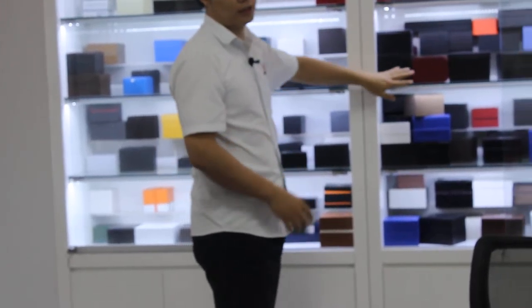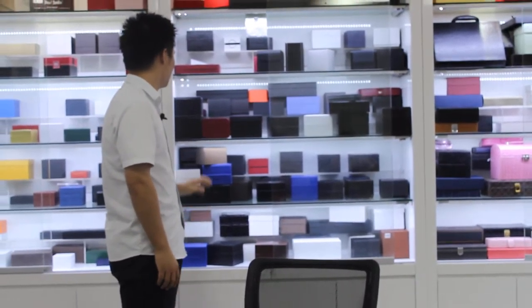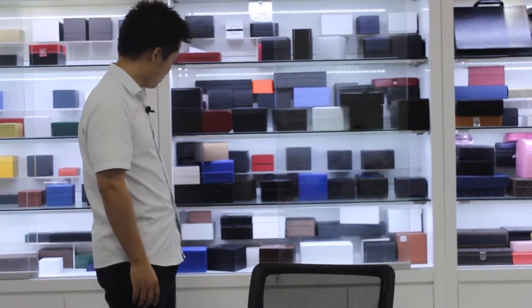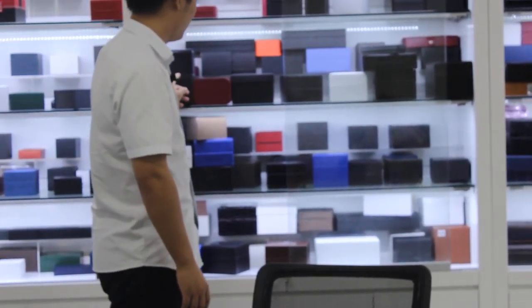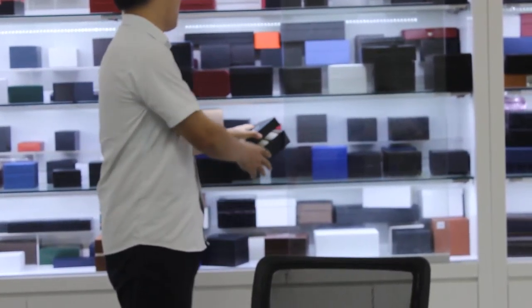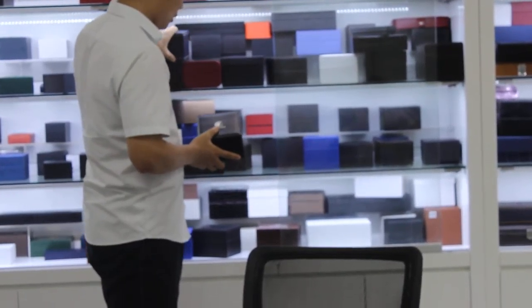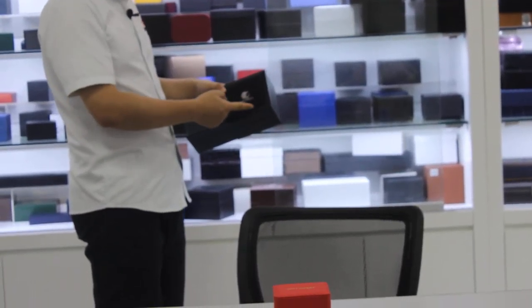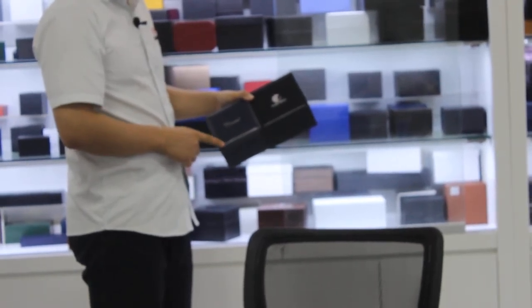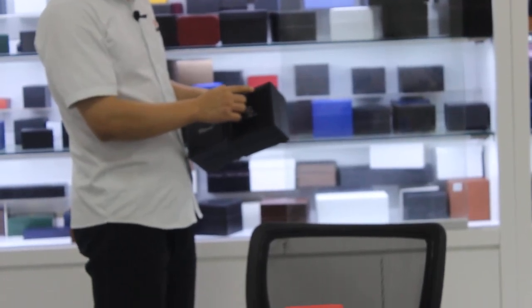Now look at this — this is mainly about our variety of multiple styles. We have different colors: blue, bright, black. And the appearance is different. Compare this to the watch box — as you can see, the color is different, and this one with white stitching, and this one without stitching.